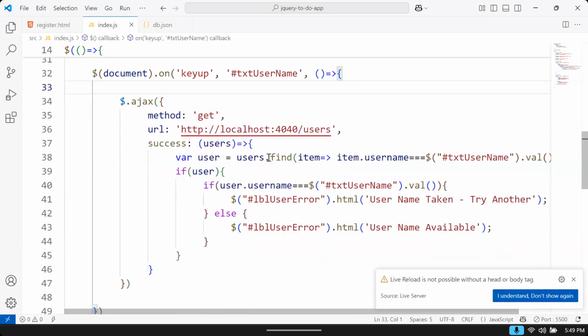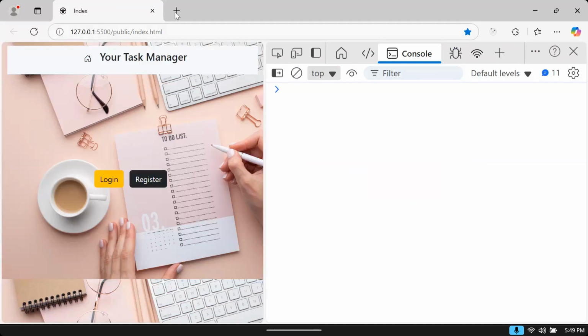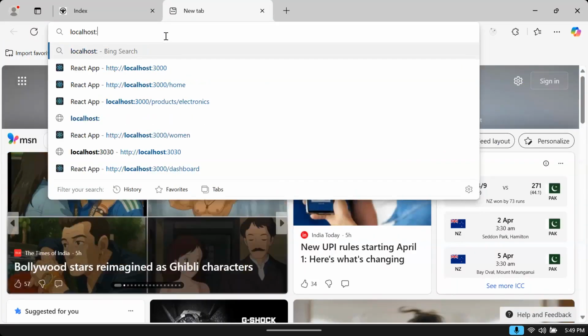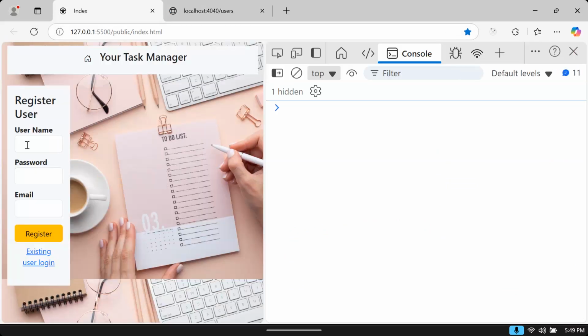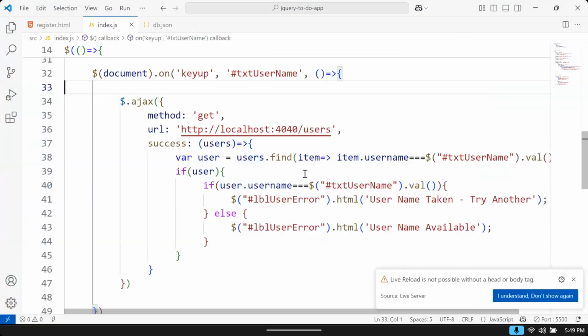What is the problem? Users is returning all the users. I will verify. Localhost 4040. It is getting the users. And in that case, this users is returning or not.